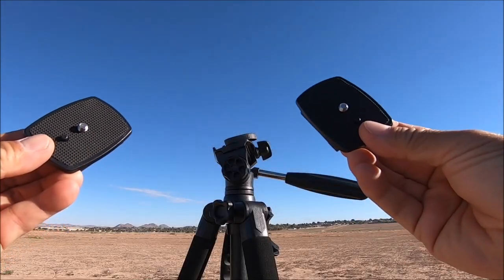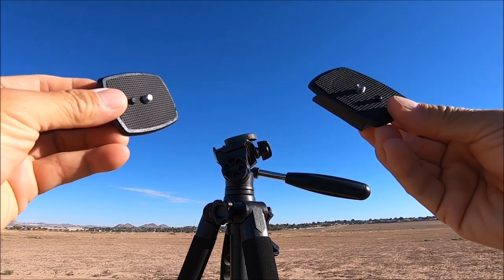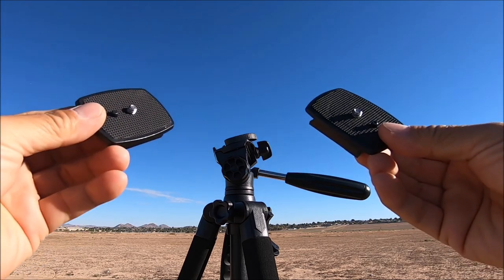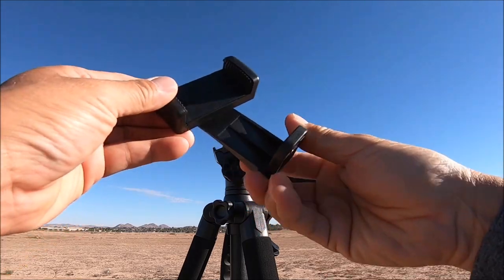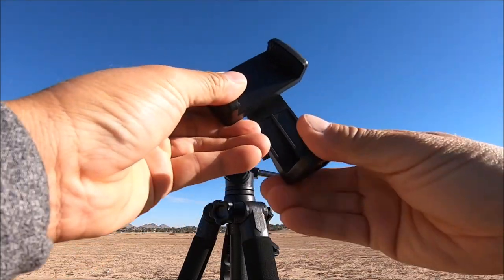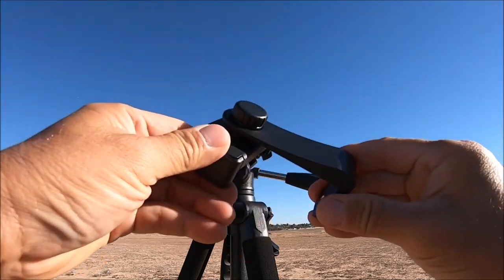It comes with two quick release mounting plates with the quarter inch screw, which is really nice. So if you lose one, you still have one backup. And it also comes with a rotatable spring-loaded phone mount, which you can use with or without the rotatable mount.